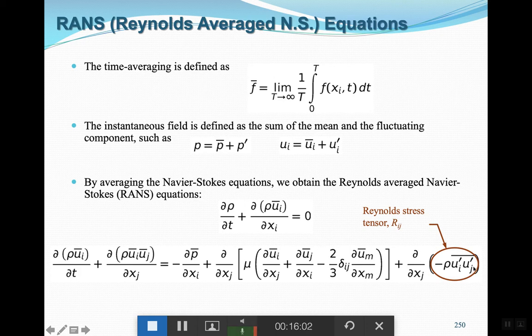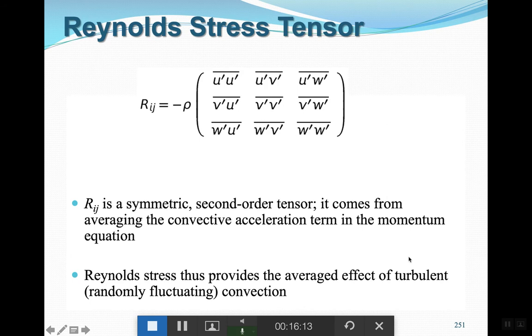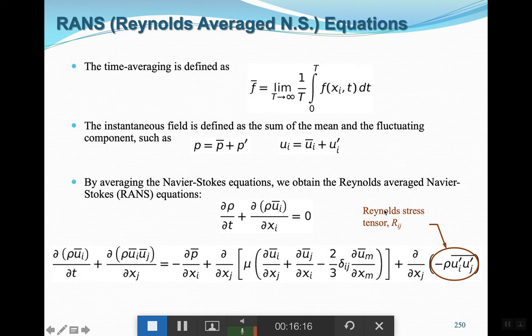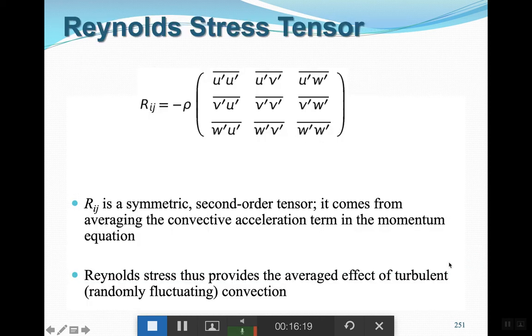But we still have this one, and we have to figure it out because the u primes are unknown, so we have to come up with something for this parameter. This parameter, which is called the Reynolds stress tensor, is actually a tensor like this, because remember, you're talking about three velocity equations, one in each direction, so that's why you have three tensors of it. But we have to come up with something because we don't want to add new unknowns to the system. These are all unknowns, so we have to do something about it.